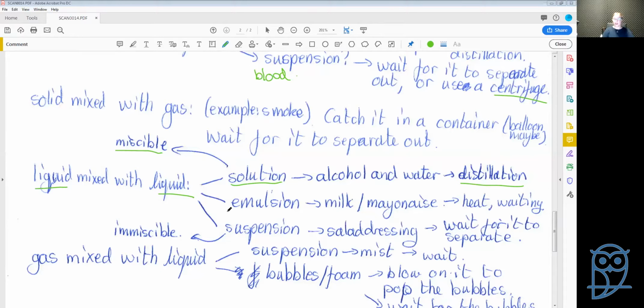So now the next kind of liquid mixed with a liquid is an emulsion. So these are things like milk or mayonnaise. They look homogeneous, but they're actually a mixture of two substances that don't normally mix. So milk is a mixture of tiny little oil droplets, which is your lactose and things like that, mixed in with water. And it looks completely homogeneous, but if you actually put milk in a centrifuge, you would see all of the oiliness separates out to the bottom and all of the water would separate out to the top.